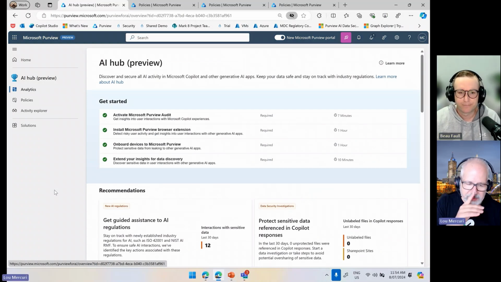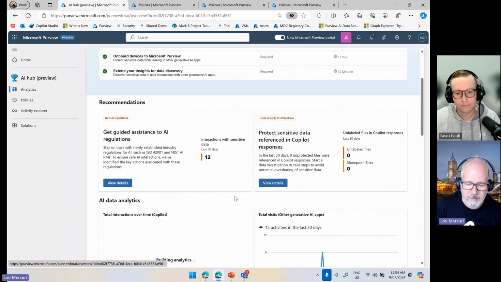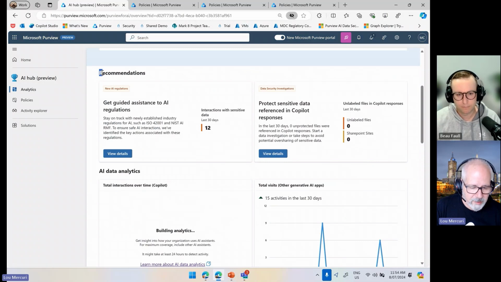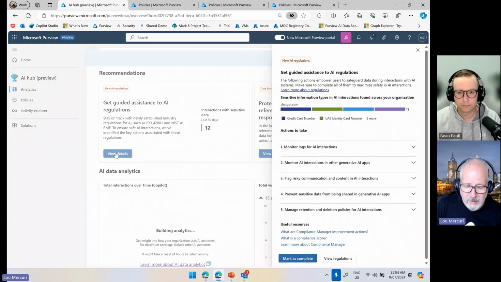Indeed. And I'll wrap up on this by coming back to my demo tenant here as well, just to show you a couple of other things that I think are interesting that aren't on the slide. In this environment, I've only got third-party AI. I'm playing around with ChatGPT and I think Google Gemini as well. But you can see here, I've got some recommendations already around some regulations, which are really important. I've got 12 interactions with sensitive information already in my demo tenant. I can click view details and see that on the right-hand side here for a bit more of a breakdown. Yeah, the numbers are low because it's just me, punching away.